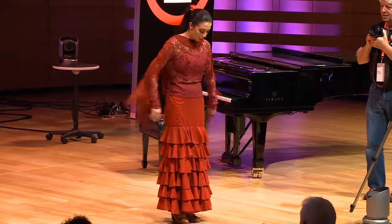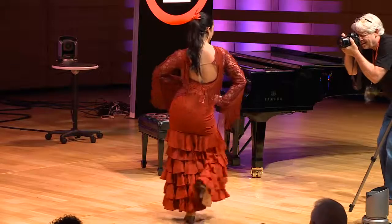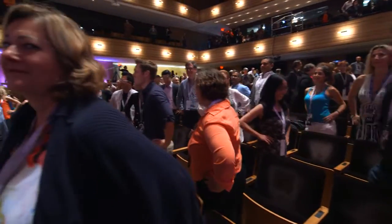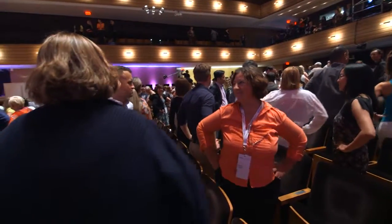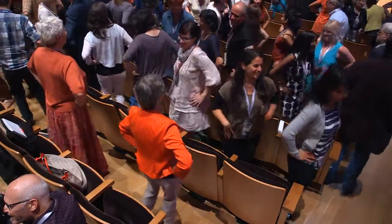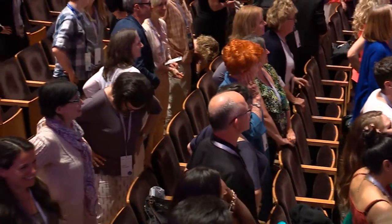One last little bit of footwork, and then we'll move on to palmas, which are the hand claps. We're just going to do a golpe with the right foot, and we're going to pivot ourselves around in a circle. And this is where we loosen up the hips. So you're pressing the foot into the floor and pressing into the hip. Let's try that. Really sink into the floor. Let's try a little faster. Push and a push and a push. Very good. So those are your golpes.